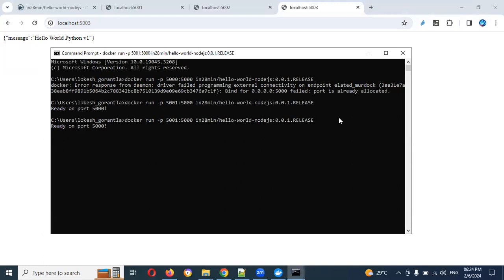Please use a different one. By changing the port numbers, you can deploy n number of projects and reuse those projects on your local machine. In Docker, that is the main advantage.